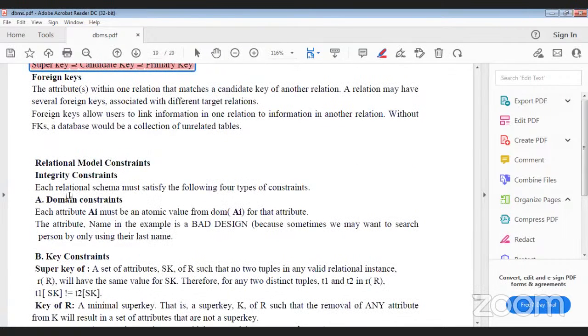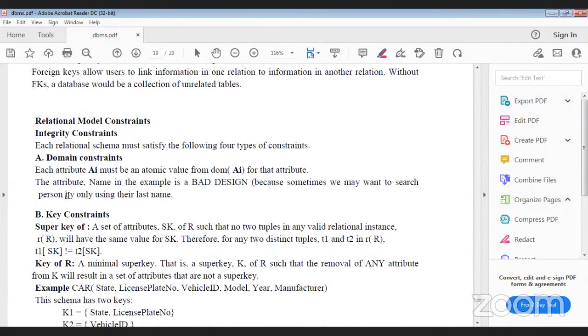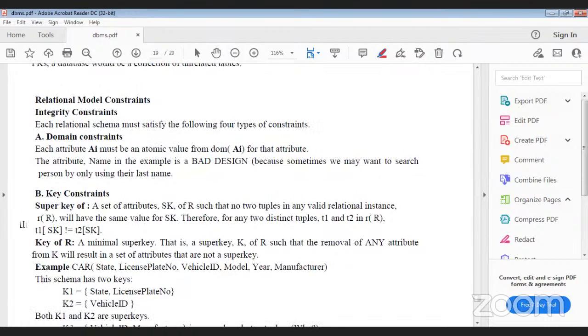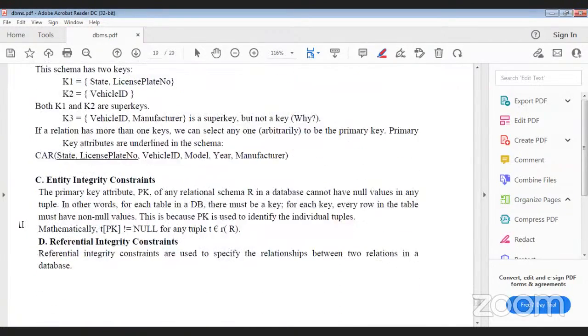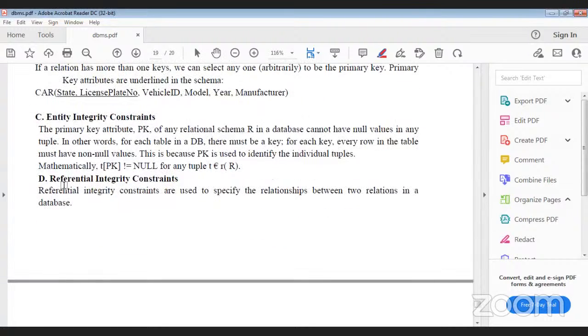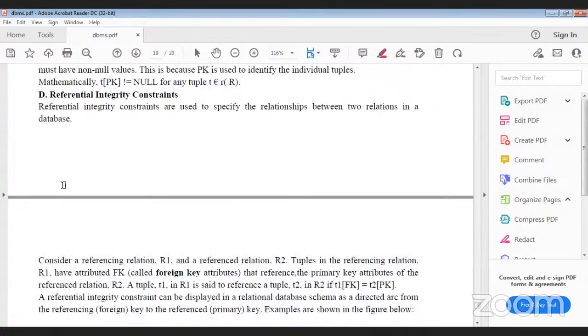Some relational model constraints: first is the integrity constraint, next the domain constraint, key constraints, and so on. See the entity integrity constraint and referential integrity constraints.